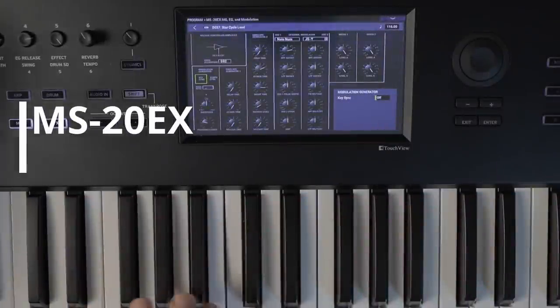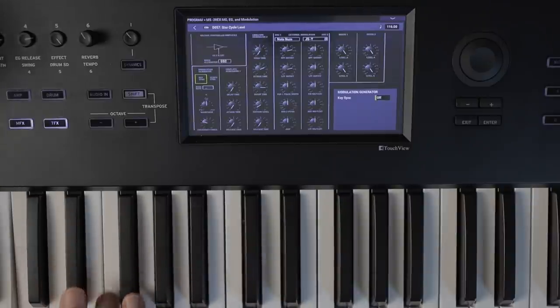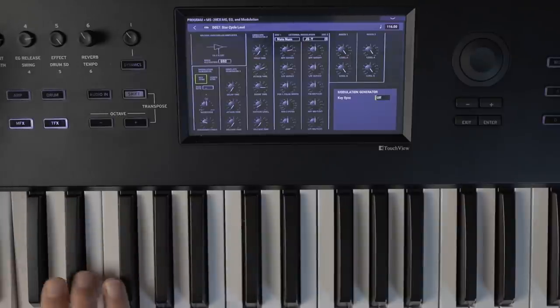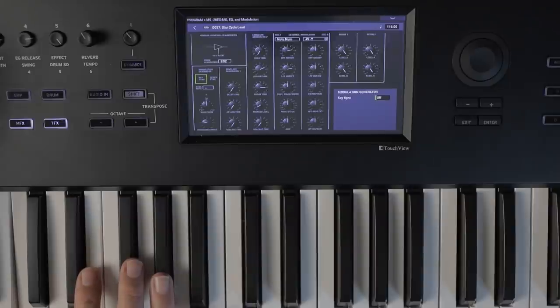Particularly interesting to me is the MS-20 analog monosynth emulation, because my father still has one that he bought in 1980. It was the first synthesizer I ever played. So, the MS-20 has always got a special place in my heart. Just listen to these filters.